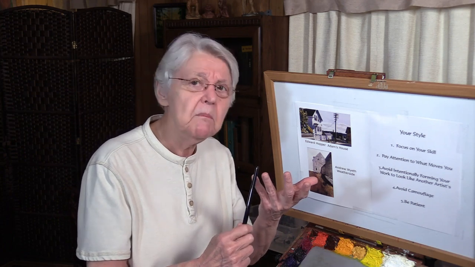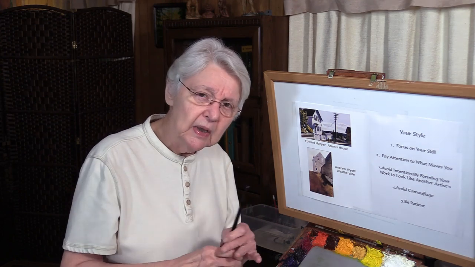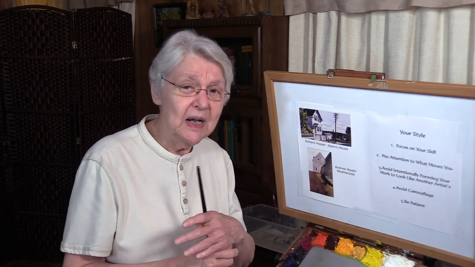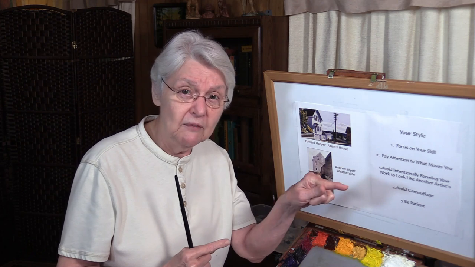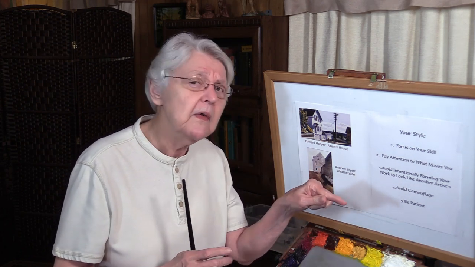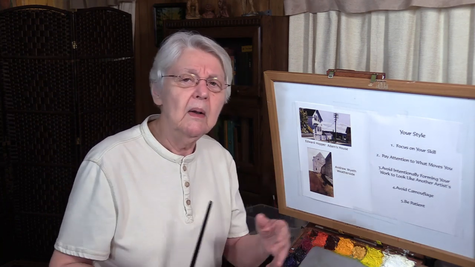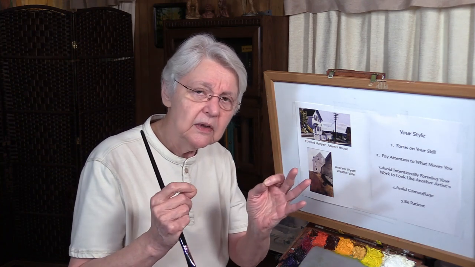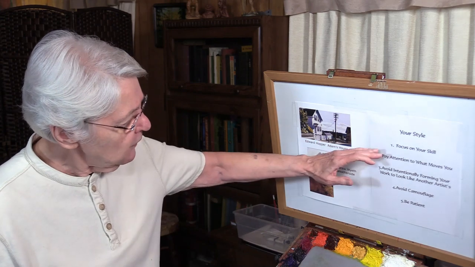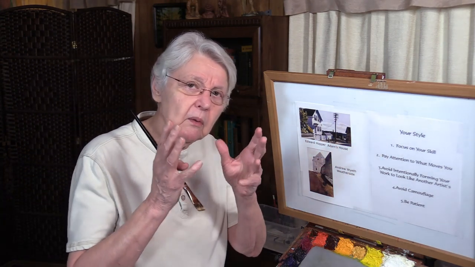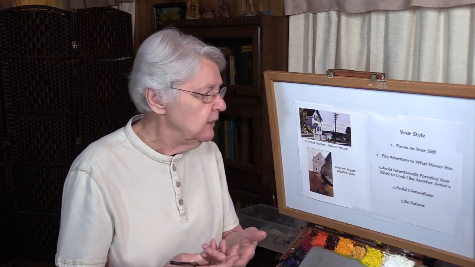We can go back to my example about the handwriting. When we were all in kindergarten or first grade, we learned to form letters by what we knew were the shapes of those letters. As we grew older, each one of us found — and we didn't do it on purpose — our own way. Some people do it on purpose, and when they do, you know it's contrived. But those who don't think about how the handwriting really looks, just making it legible, will evolve a style in the way they shape and link their letters together. Focusing on your skill is going to be very important in developing your style.